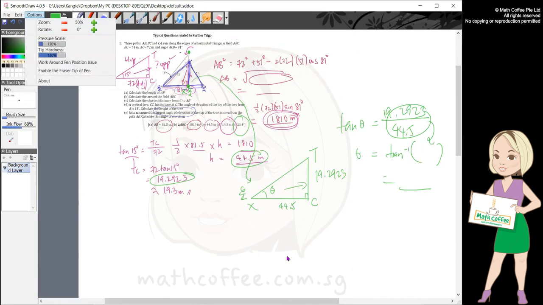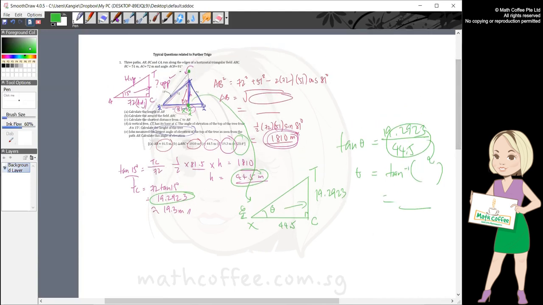Okay, so this is the part whereby I need to highlight. This is a common question that they will ask, and the common thing is students always get stuck at the last two parts. So my way of doing it is I always draw out the separate triangle so that we can visualize it, and always use a right angle one. It's only a matter of whether you will put the values correctly or not. So far, okay? Can I move on to the last question?